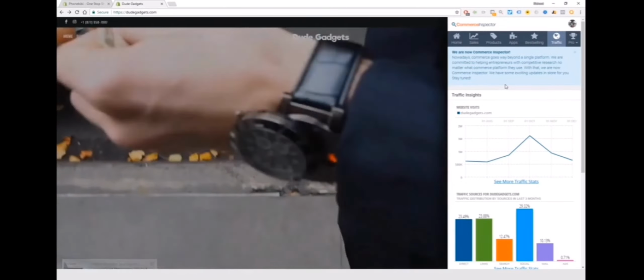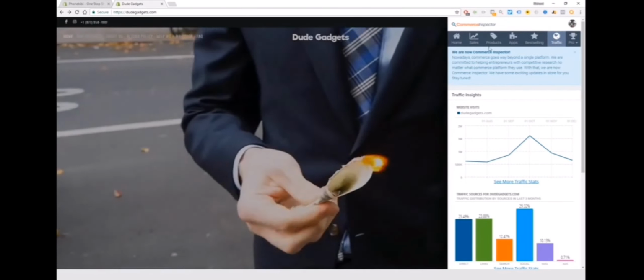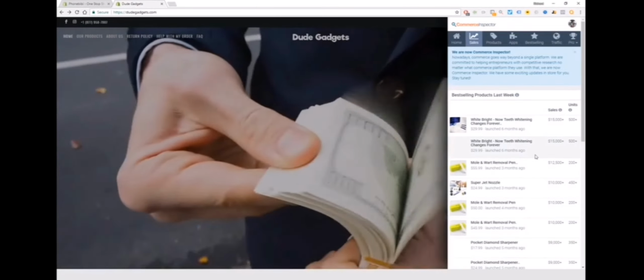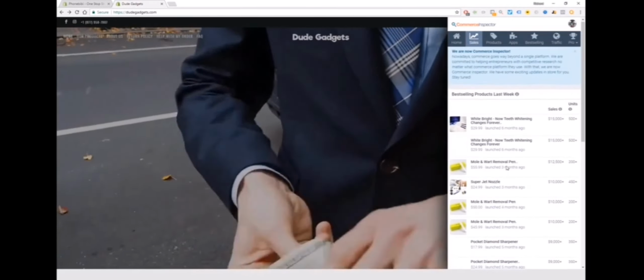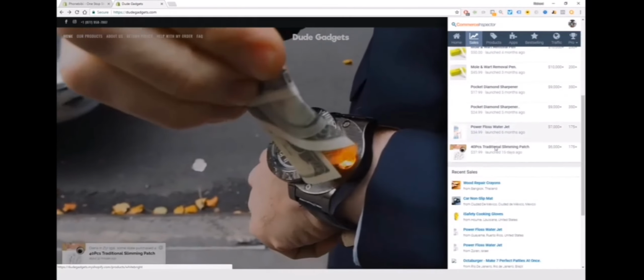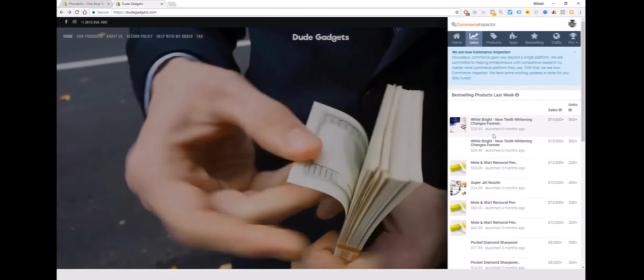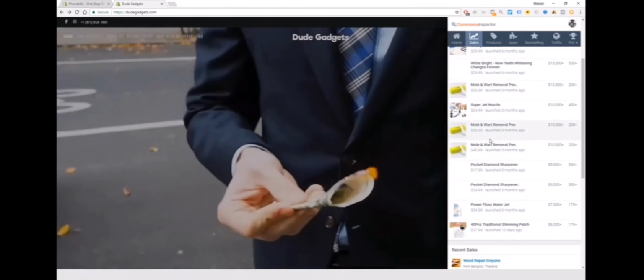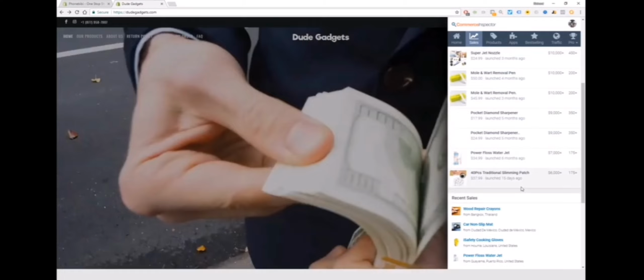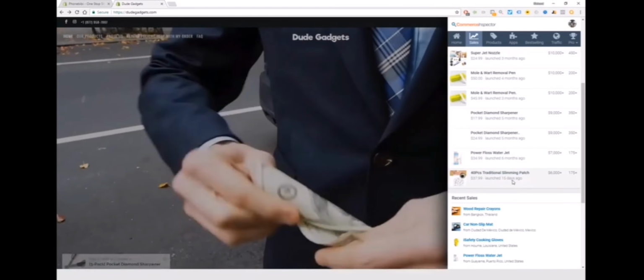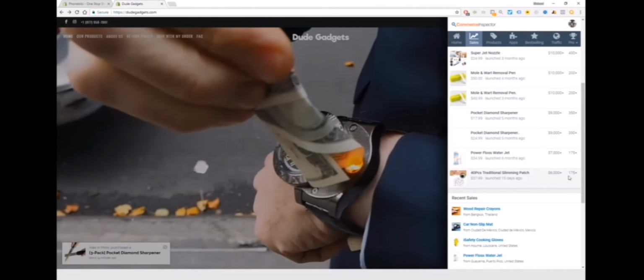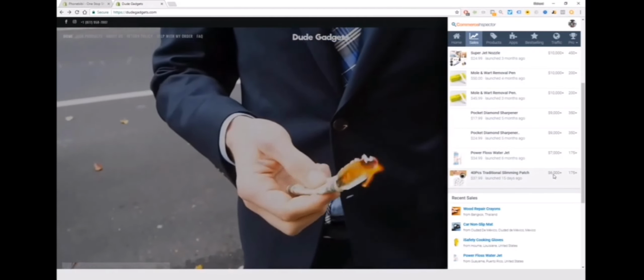But just a quick way to show you guys how I do my product research with this app. I usually come here to sales and I'm looking for a product that they launched not too long ago and is selling. So for example, here I wouldn't pay attention to any of these because they were launched more than a month ago. The one that I would pay attention to is this one here. They launched it 15 days ago, like I told you guys before, and they already sold $6,000 worth of it.